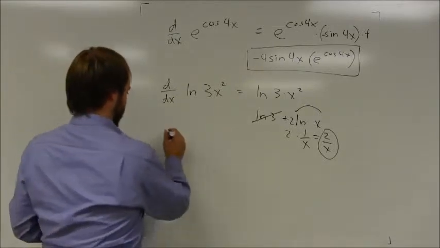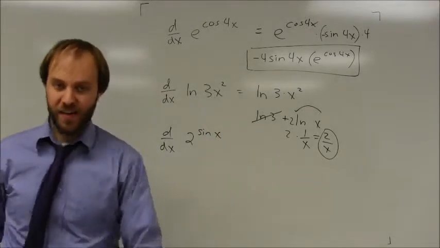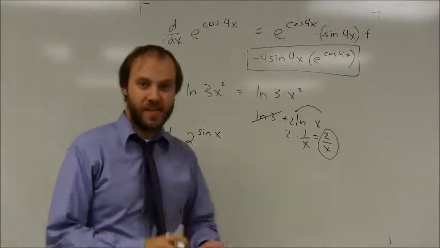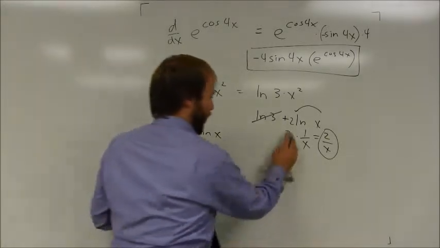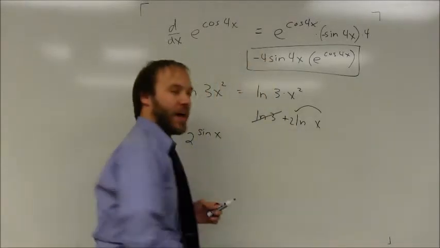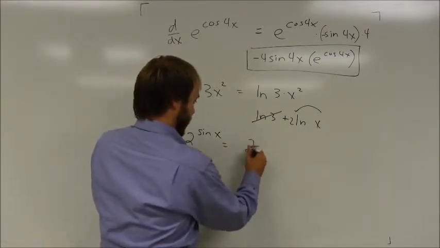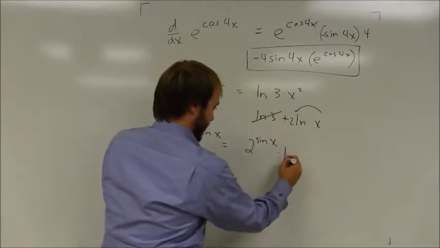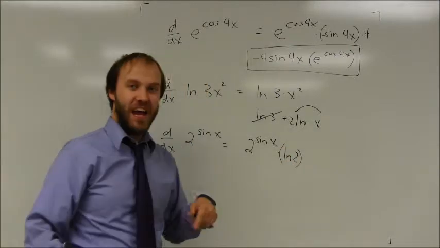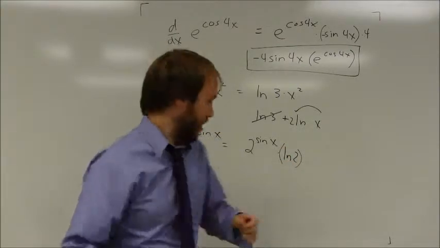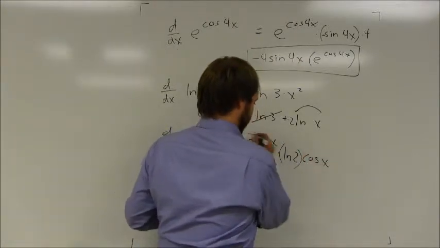The last one I had is the derivative of 2 raised to the sine x power. So I had not done an exponential function with a constant base other than e. Exponential functions are their own derivatives multiplied by the natural log of the base. So that's going to be equal to 2 raised to the sine of x power times the natural log of 2, the base. But remember, you always have to multiply by the derivative of the inside function. Derivative of the inside function, it was simple in this case, it's just cosine of x. And that's my final answer.